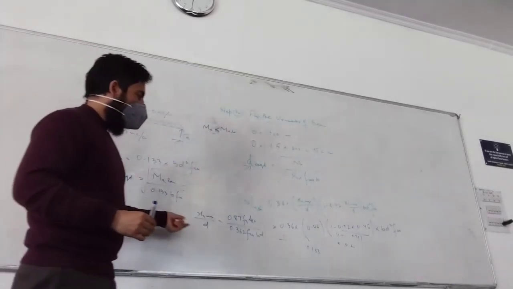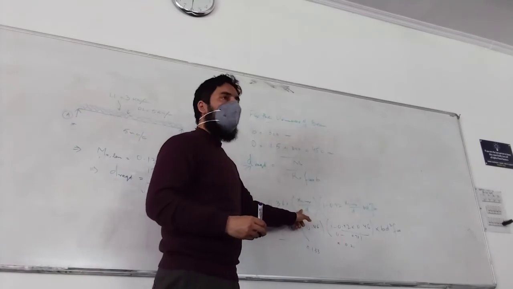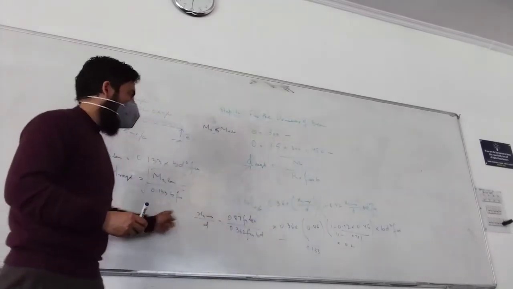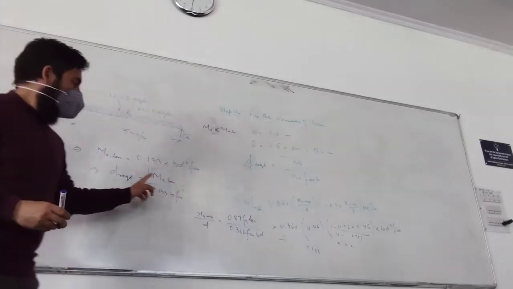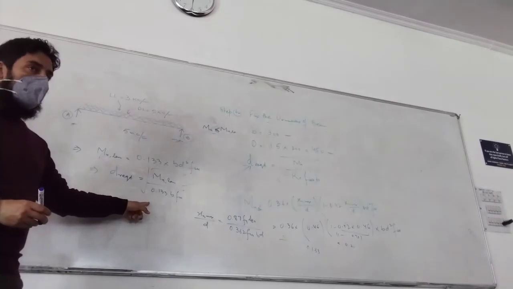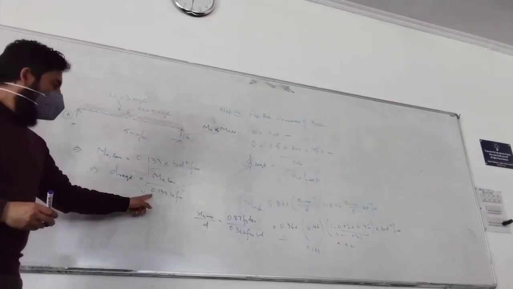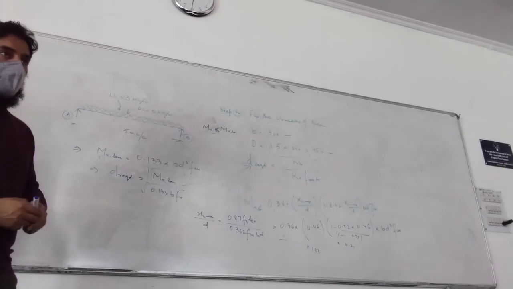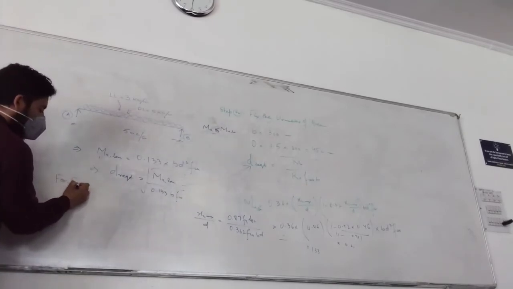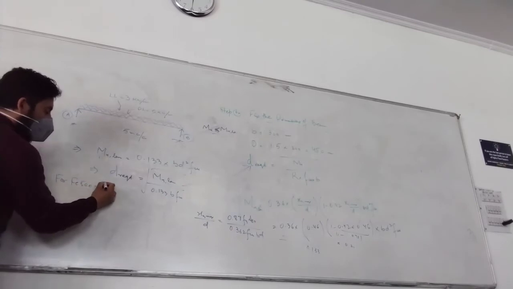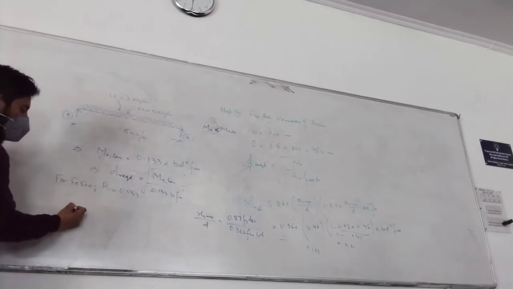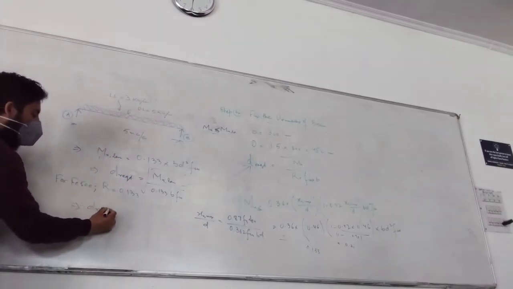So what will R depend on? Here, if XU max by D was 0.48, then you would have got something else. The value of R would have been something else. So this is a general equation for Fe 500. The value of R is 0.133. So for Fe 500, the value of R is 0.133. Thereby, why is this D required?